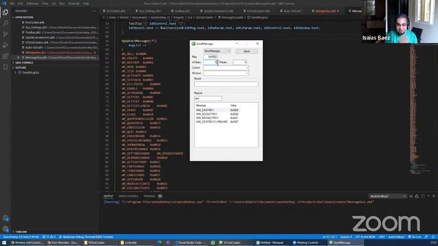Later on, I figured out it was because on one end it was a string and the other one was expecting a number. AutoHotkey version 2 is a little bit more strict with that than AutoHotkey version 1. In version 1, if you had a string that said number 1, it would be treated as a number anyways. It would be converted automatically for you. So yeah, I know what you're talking about. I spent a few minutes on that, trying to figure out why it isn't appearing.